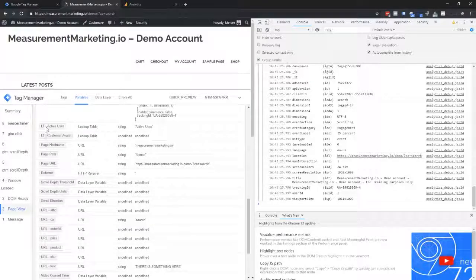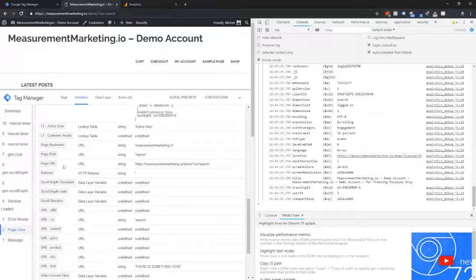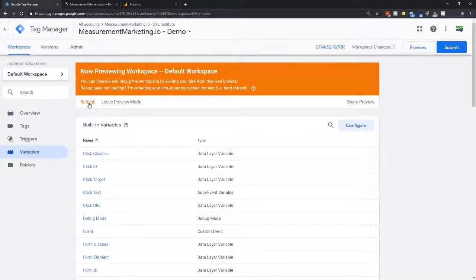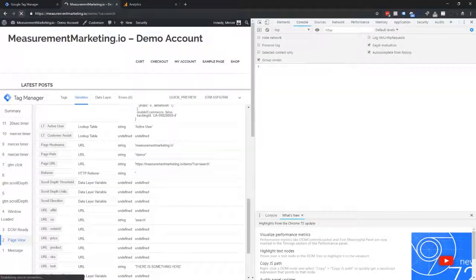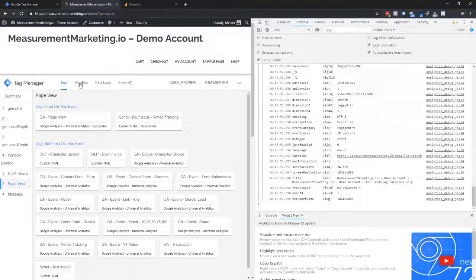So my lookup tables here, my RegEx tables are in R. Oh, what did I do? I forgot to refresh. We're going to have to refresh our previews. How did I know that, by the way? Because my variable wasn't there. That's how I knew. Because I knew alphabetically it should be in the R's, not there. So I know by default I'm looking at an old container. So again, refresh and then refresh with CA equals search. And this should be what I'm looking for now.